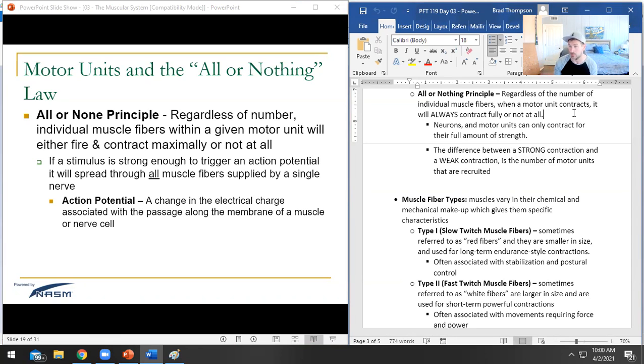What if you only recruited some of your motor units? What if, for a really tiny movement, you started by recruiting maybe 10 motor units? And then all of a sudden your nervous system realized, nope, that wasn't enough to move that dumbbell, right? What about 20 motor units? Maybe a little, but we're still not moving the dumbbell. What about 30 motor units? Okay, well, that got us about halfway up, right? 40 motor units, 50 motor units, right? Till eventually it's got to recruit as many as you can.